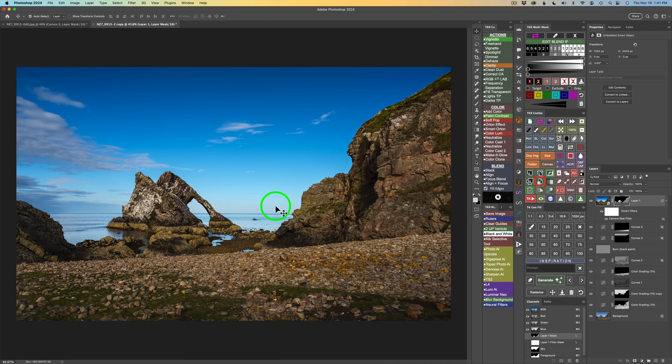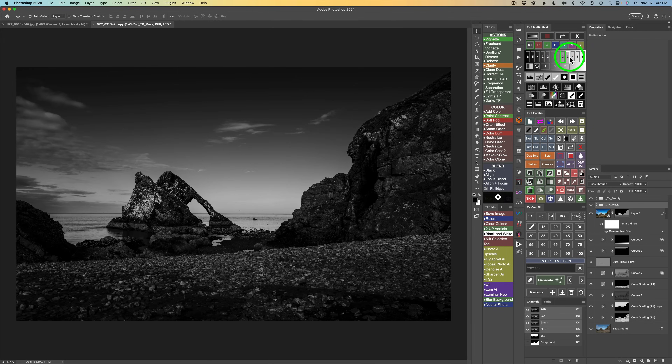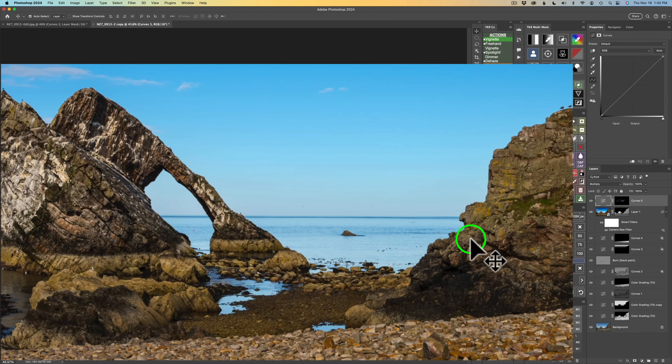Look at this horizon area — I think it's a little too light. I want to darken it up. Click the luminosity mask button. I need to find this light area — Lights 1, Lights 2, Lights 3, Lights 4. Lights 4 targets that area pretty well. Then I go through the color channels: red, green, blue. Green picks up more of what I want. Output to a curves adjustment layer, click the multiply blend mode button. Here's before and here's after — see how it just darkens it up a bit.